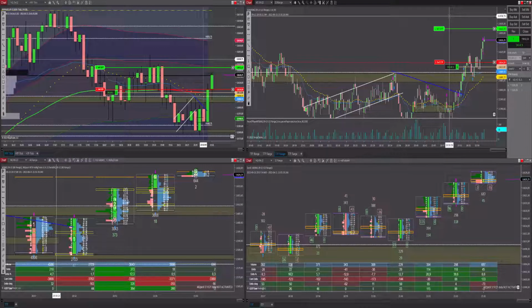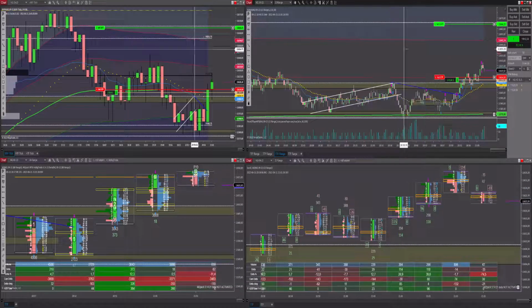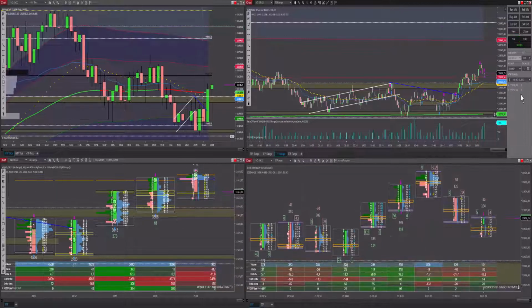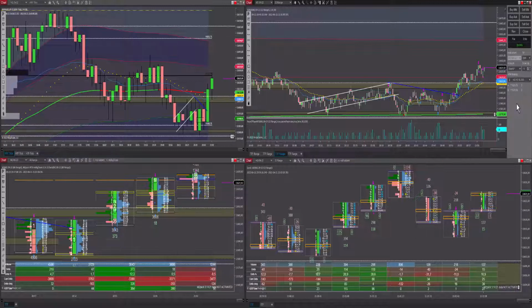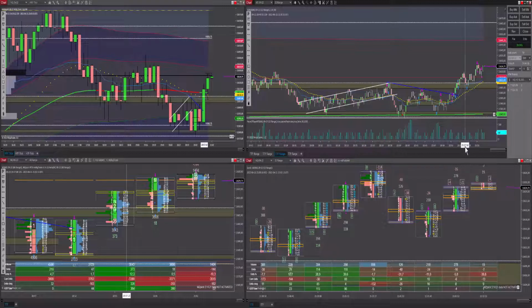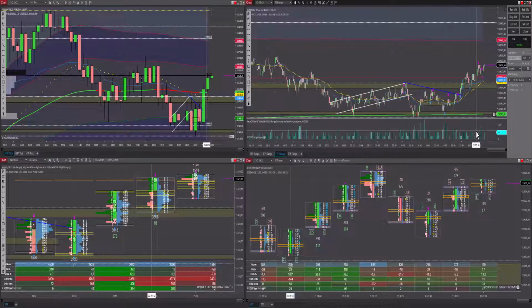I was really thinking we were going to go higher, and I wanted to try to get up to the red line there. That was my initial thought, but then I saw some very strange behavior on the DOM, and we started seeing more heavy sellers stepping into the market, so I decided to just take it and be done there. The market moved really quickly, so I wasn't able to move down my target and take the quick profit that I had almost locked in.